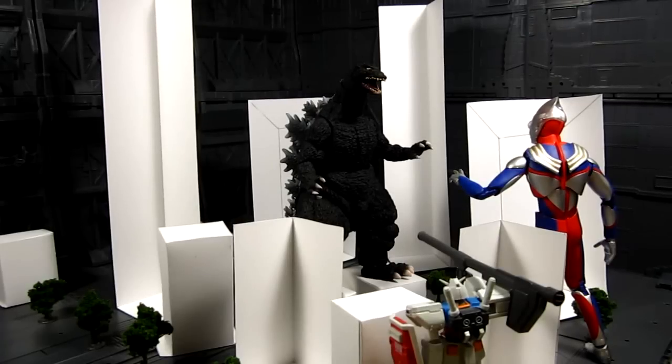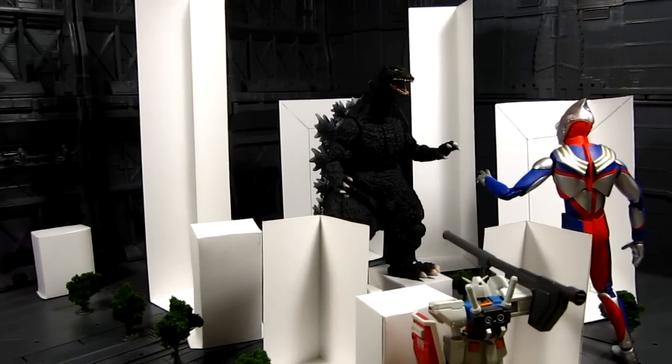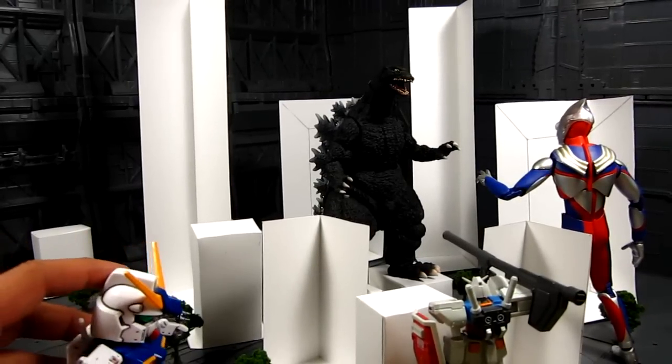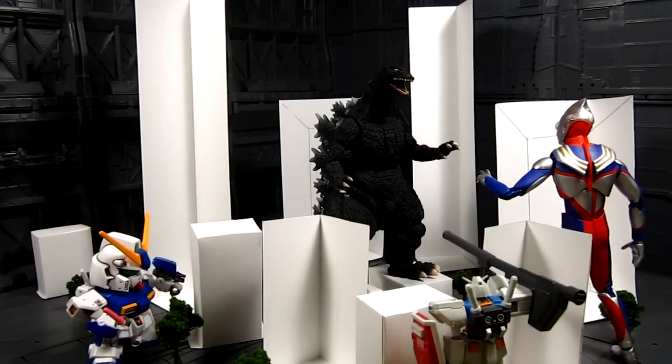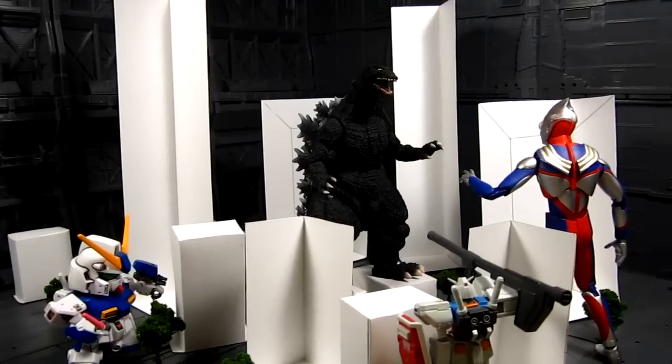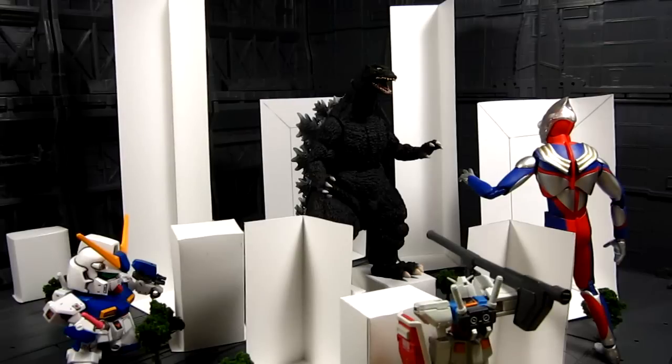That kind of works out pretty well. Actually, if I have my Super D4 here — I always have a Super D4 — maybe sneaking on the back for support. This could actually be a fun diorama to have. But again, I need to make the Godzilla a little bit taller, so maybe have them on a hill or something if I were to actually make a diorama. But yeah, it works out pretty well.